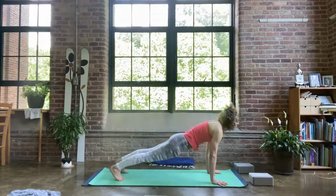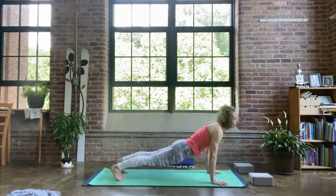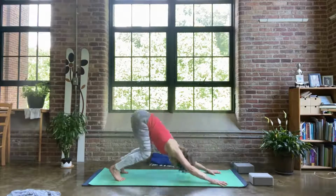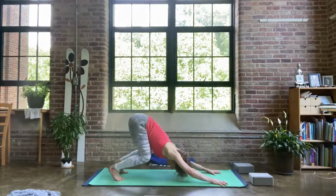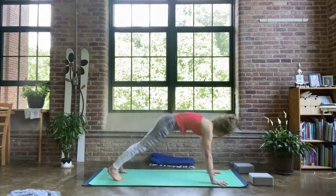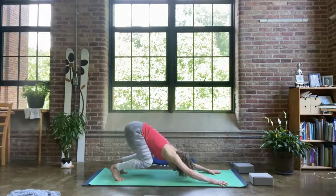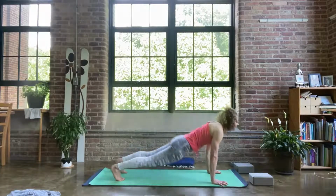And press forward. Now can you pull your fingertips towards your palms the way that you did when you were in your Sphinx? So that your hands are gathering towards the center line and your hands are taking some of the work, and maybe it gets a little lighter. And if you're a little willing to play, a little bit of pace.